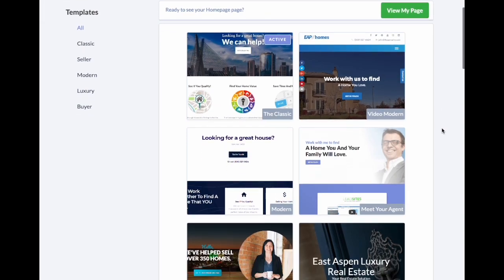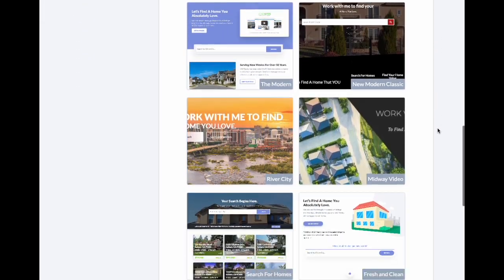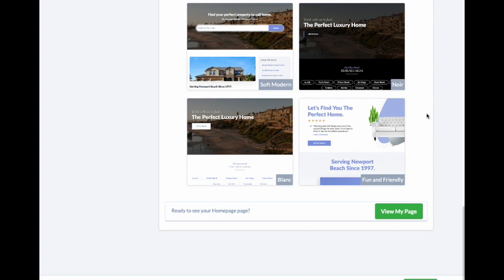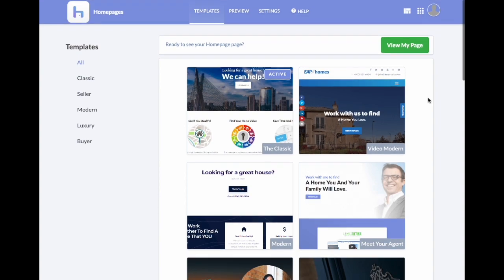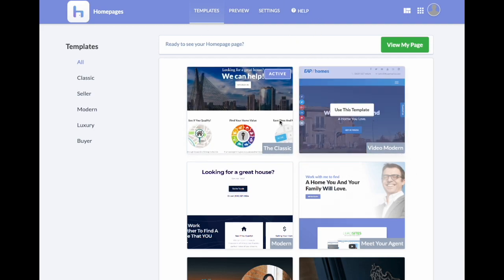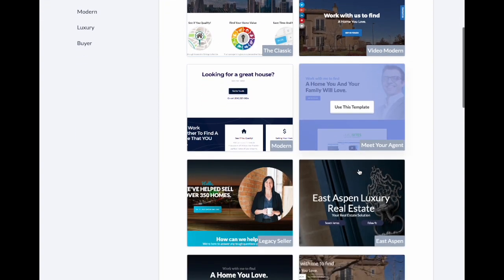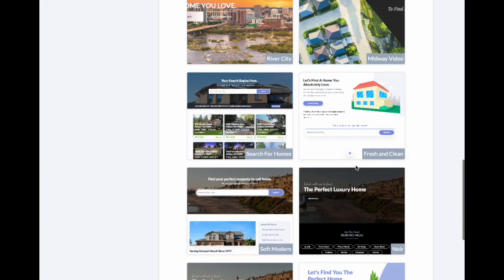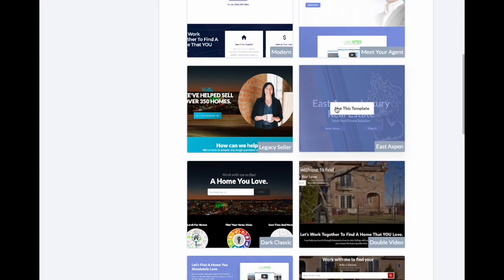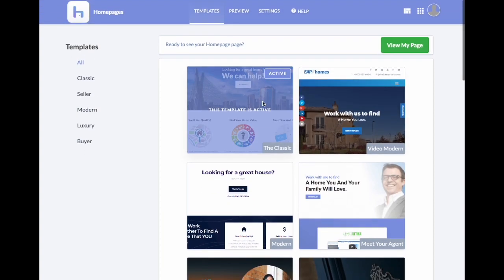Now you'll see here that we've got several templates to choose from. If you are an ultimate or higher client, then you'll probably see even more to choose from. And more templates can be purchased piecemeal from your dashboard's upgrades tab. But you'll see each template is a little bit different. Some of them will have video, some of them will have extra buttons, some of them will have template-specific settings that need to be updated. But we're going to start out here in the classic, since that's usually the default.